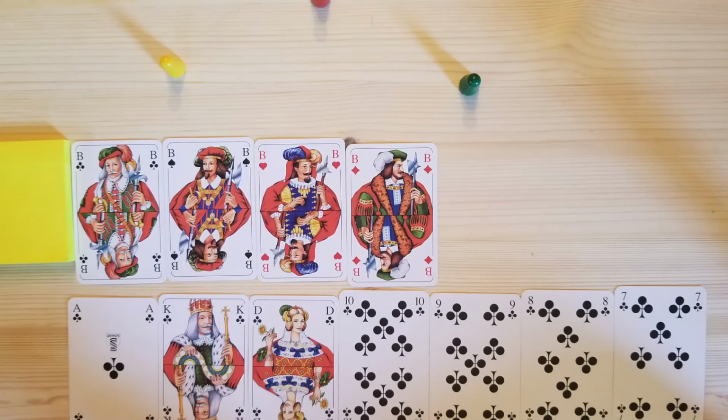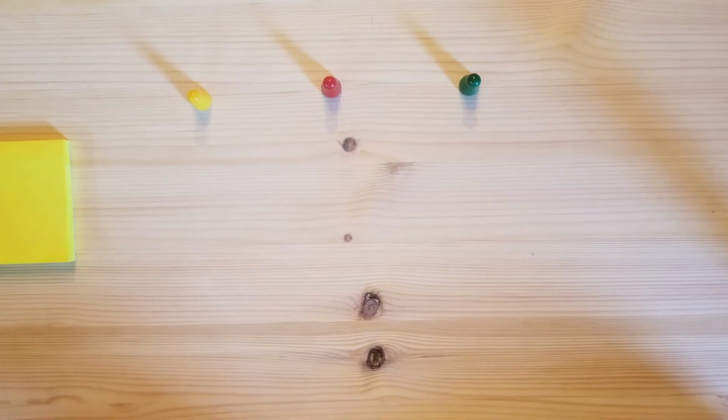The winner of the game is determined after as many rounds as agreed upon, normally 12. Those are all the rules, so we're going to play a quick Bob 1 versus Bob 2 versus Bob 3 demonstration round.